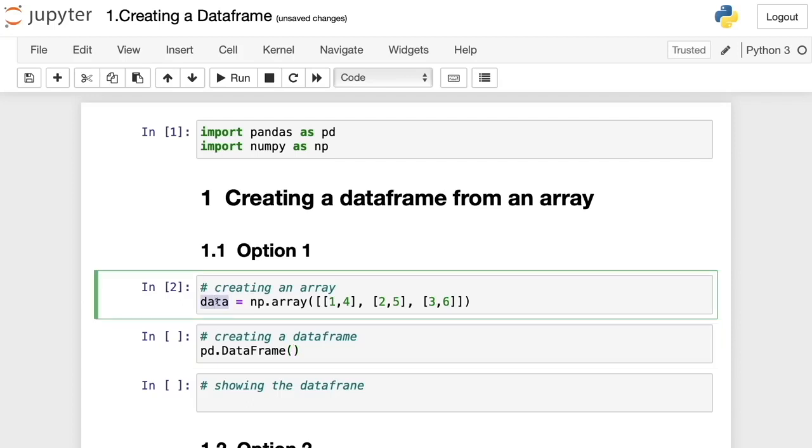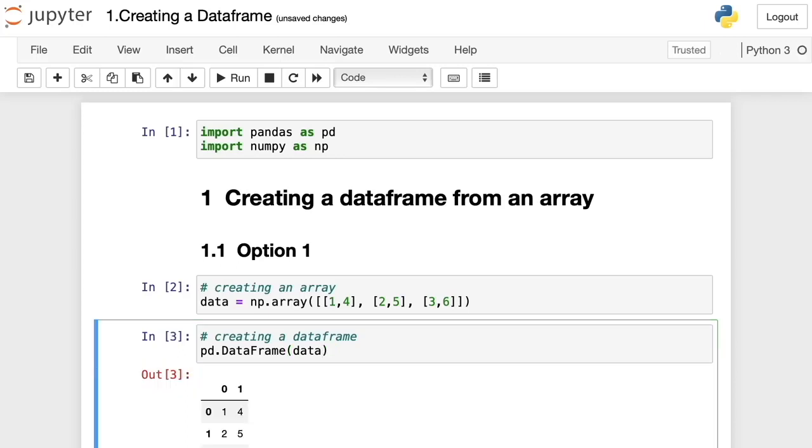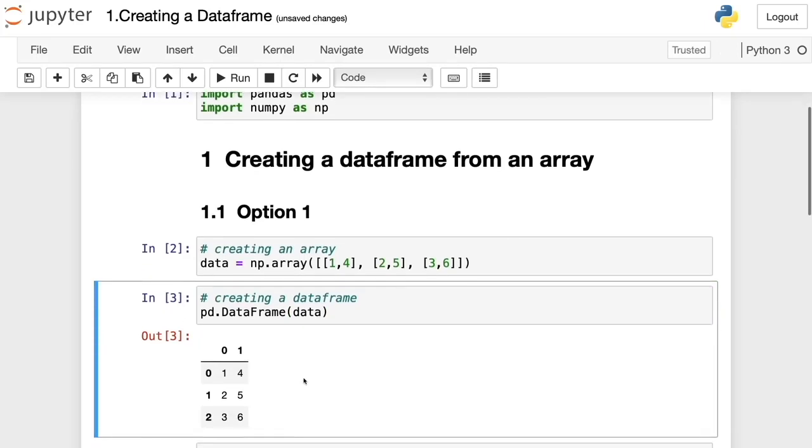So first copy our array here, and then you paste it here. That's the first argument. So you can create this data frame as it is. I'm going to show you here. Just Control and Enter. As you can see, here's my data frame. But it's full of numbers, and the column names also have numbers, and the row names also have numbers. So to make it more understandable, we can rename these column names and row names, or index. Actually, the row names are called index.